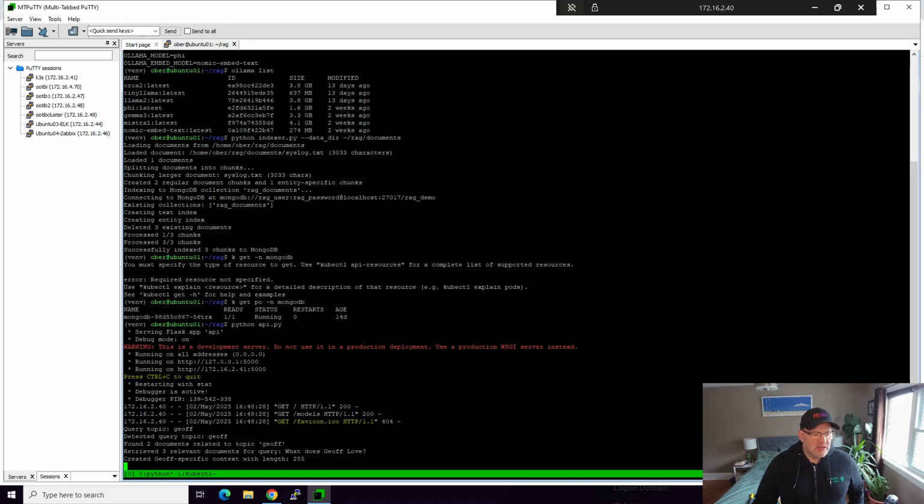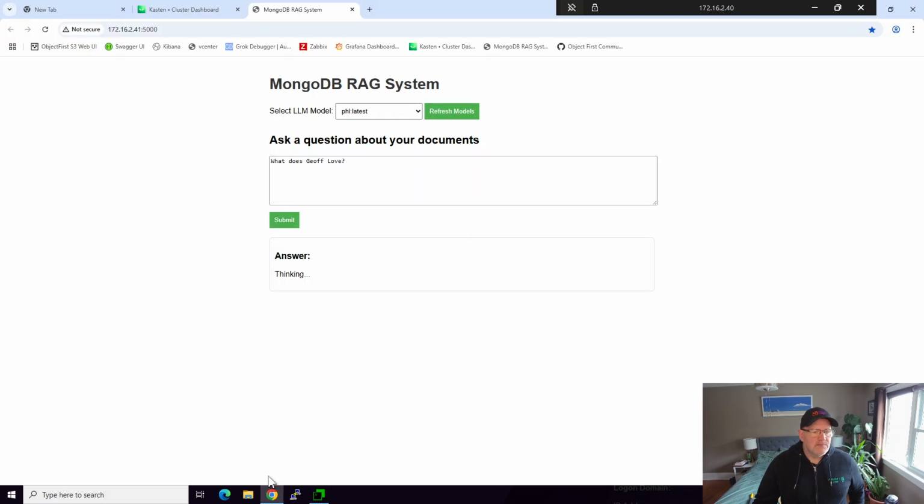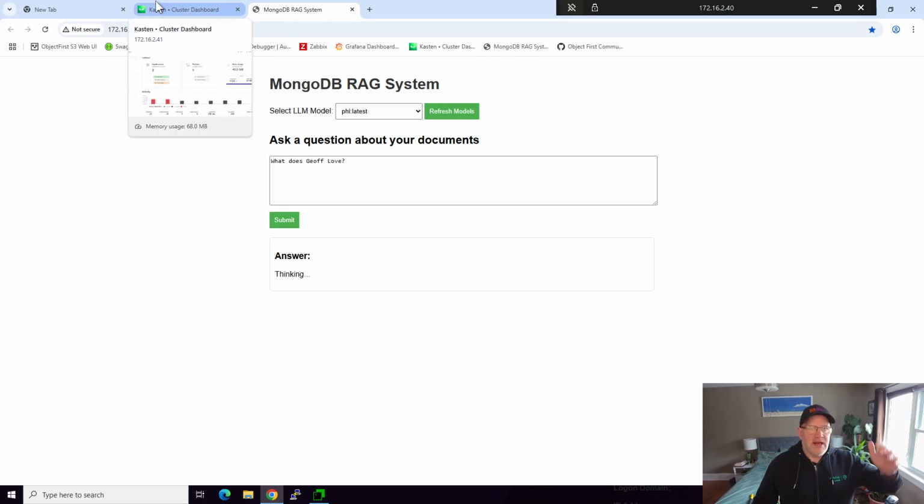Created Jeff specific context. Okay, it's interesting. I don't know why it does that. Oh, because I guess it's saying that yes, it confirmed that it is using the context. I had a problem for a while that it wasn't actually. It was connected to the Mongo database, but then it wasn't asking. It was still relying on its own context, and so that was a whole back and forth. I have no clue what in the end fixed it. It was Claude fixing it basically, but it was telling me, do you want to do this? And it had this long explanation.